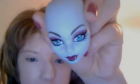A body like this. And get a head. I'm going to be doing a, which one? Okay, so this is the dragon, and this is the werewolf. You can tell because there are no ears.